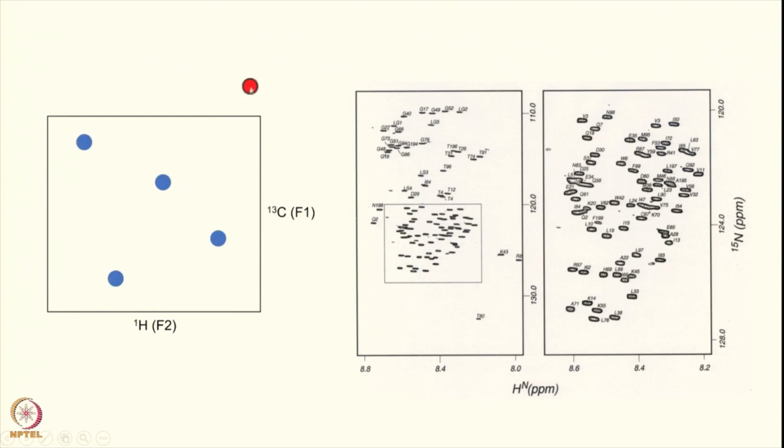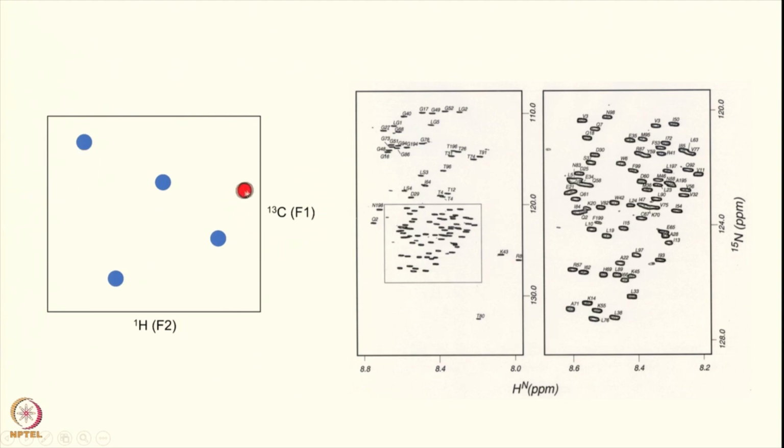Now notice the carbon frequency range is quite high, almost 100 ppm, forget the carbonyl, and if you take the aromatics it can go up to 120, 130 ppm. There is a wide range of frequencies here, and the proton frequencies can go all the way from 0 ppm to 10 ppm. So you will have all of these proton frequencies here, one peak each for one carbon. So this is very, very simple, quite a substantial enhancement in the information content.